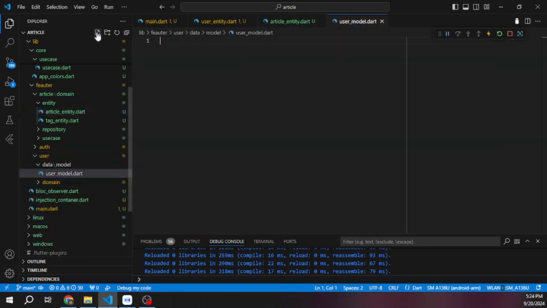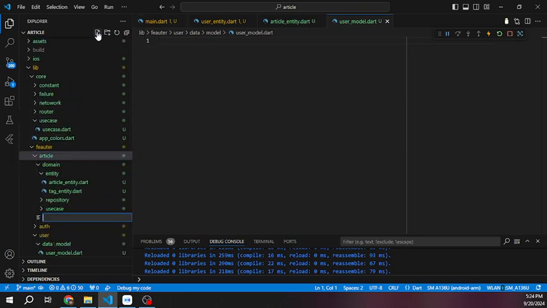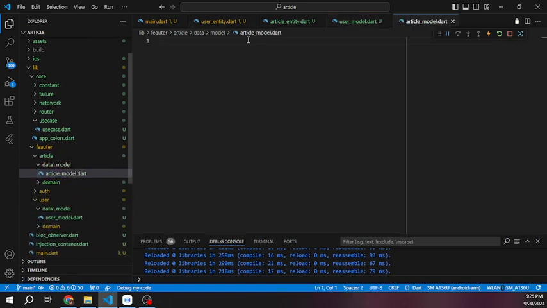So that we are going to implement this one, and we are going to create for article. We are going to create data, not domain, slash model slash article. So that just article model dot dart. Then let's implement it.